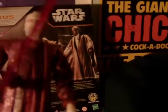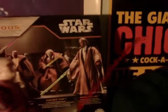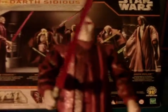Then you have probably the worst of the lot, just as far as articulation — the Darth Sidious, or Senator Palpatine. Pretty good sculpt on the head, but there's no articulation on the legs — just on the left arm: the elbow and wrist. And of course, the standard Sith lightsaber, which has this mechanism — if you push down on the feet, it does that. Which is kind of neat, something different. But I think it would have been better if they kept the articulation closer to the other figures. Overall, not too bad, but could have seemed a lot better.